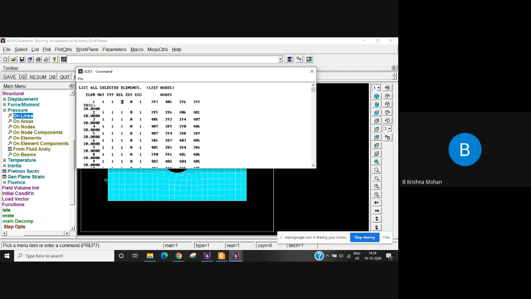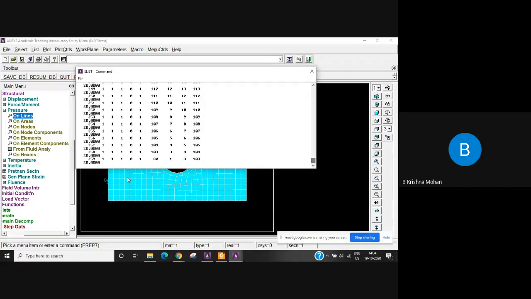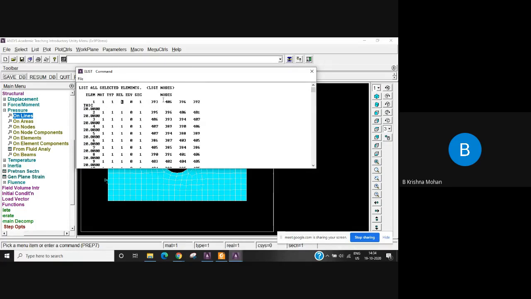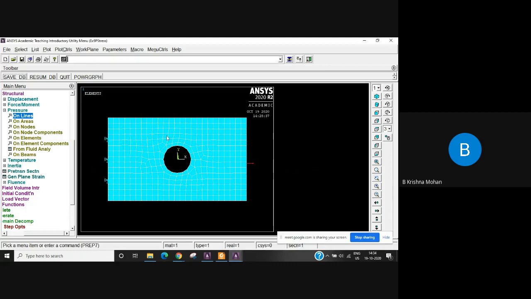Okay, and here is specifying the elements. So on the whole, you have 359 elements. You can also observe the nodes related to a particular element. See, for element 1, nodes are these 3. Am I clear? You can cross check whether it is picking the correct cross section or not, thickness or not. Click OK. So this is a simple problem, and you have only the material type is only 1. So that's why there is no complexity in the problem.